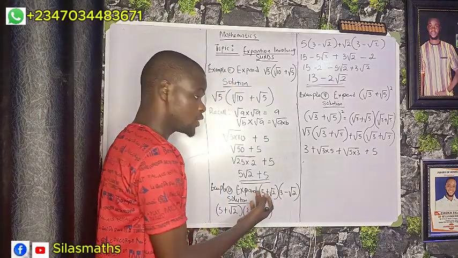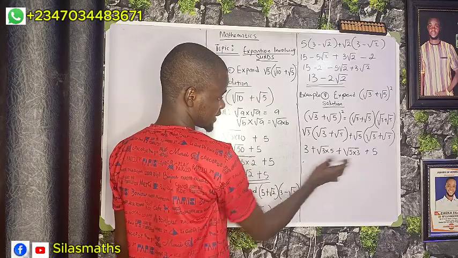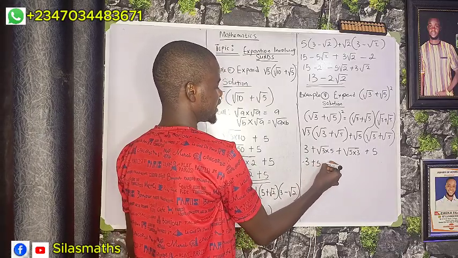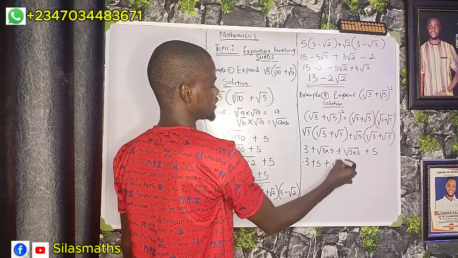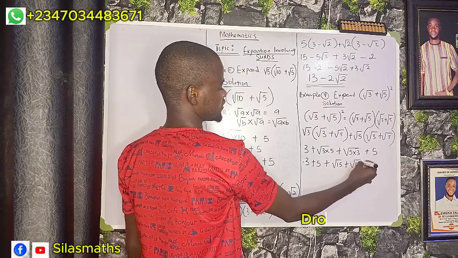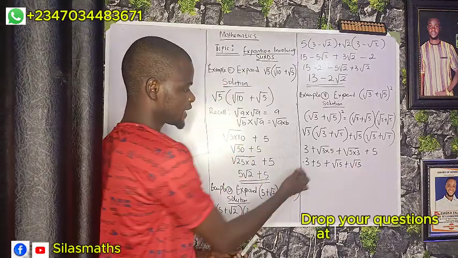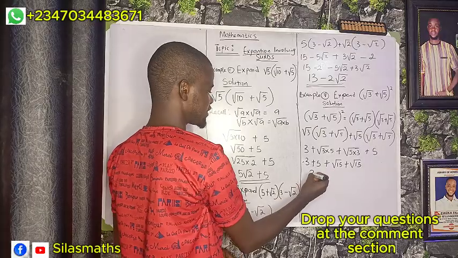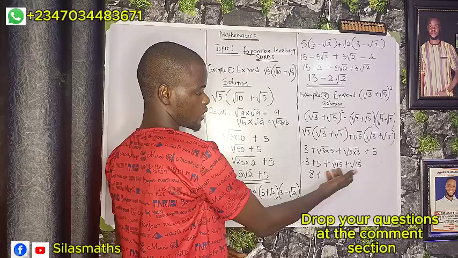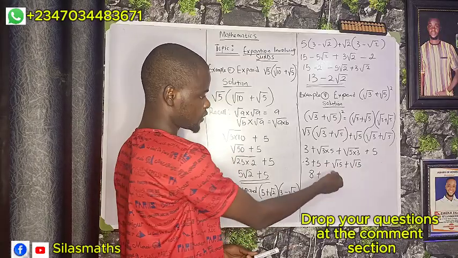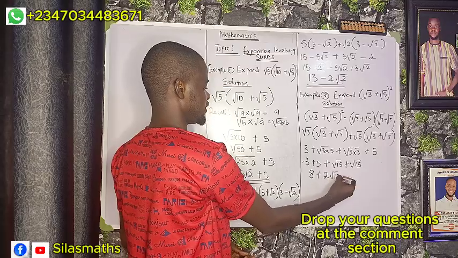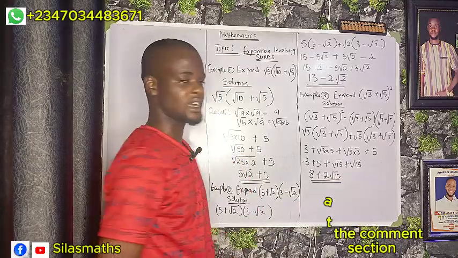At this point we go ahead and collect like terms. Of course, this and this we have 3 plus 5, then plus this is going to give me root 15 plus square root of 15. Then we'll go ahead and add this plus this, of course, will give me 8. And these are common like surds, and they're adding themselves, one of it plus the other one. Their coefficients are 1, of course, so 2 of them is going to give us 2 root 15. And that is the final answer.